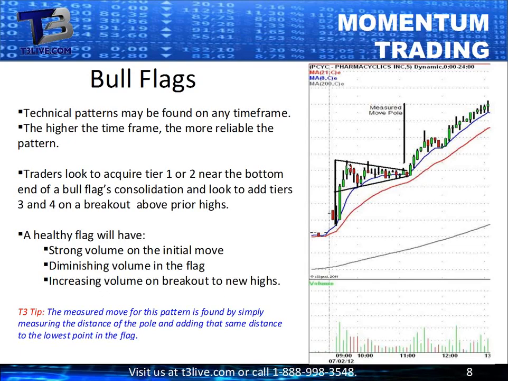So I don't have any numbers on here, but I would say that's a good 75-cent flag. Okay, so what you want to do, when it starts building, you see these 3 red bars. The first thing I'm looking at is this red bar, okay? That would be the bottom of the flag here. And if you're only looking at these red bars, you might see this as a bull flag. Let's see what it does. I would look to test right here the second I saw this green bar. So I test right here. A stop would be below this red bar, and this would be my tier 1.